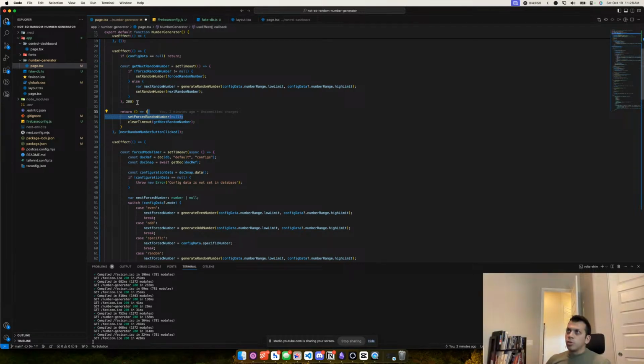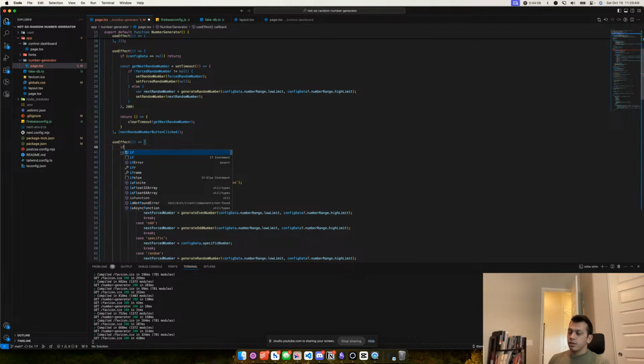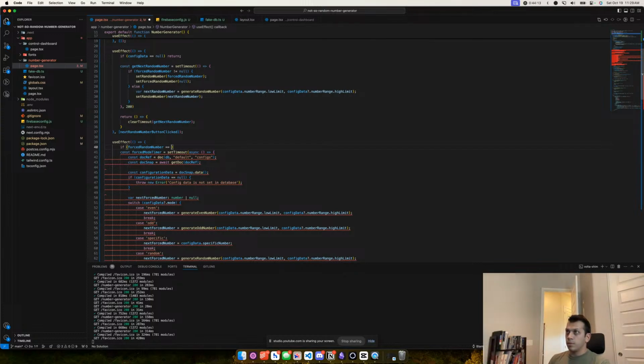I think we still want this up here. We pull in that forced random number if it's not null, and then we reset it back to null. And then we need to have a check here to say if forced random number is null, return.